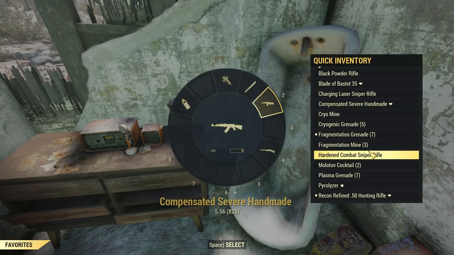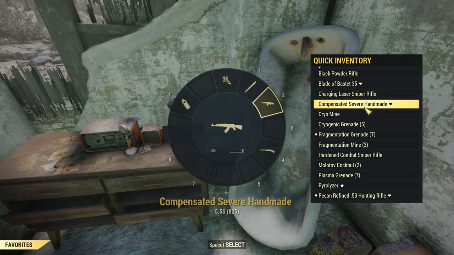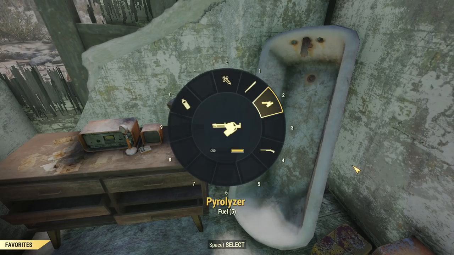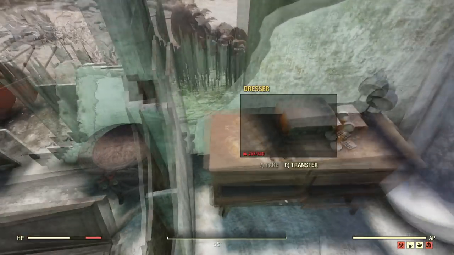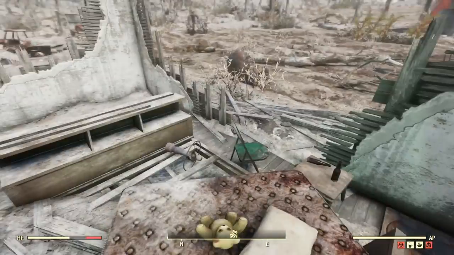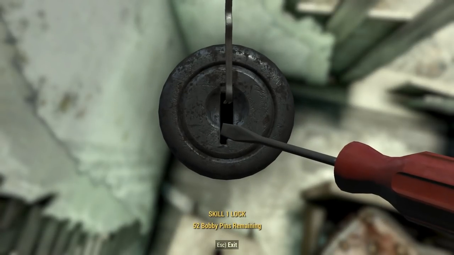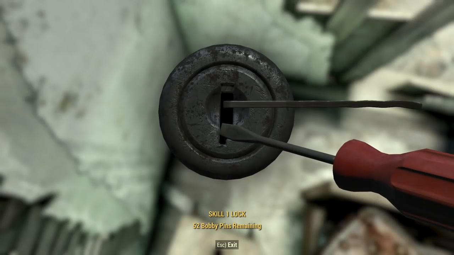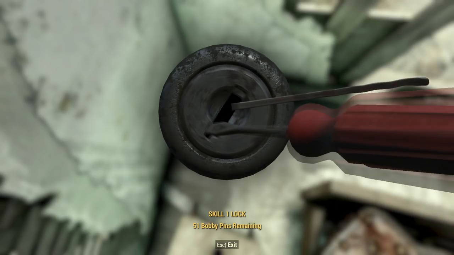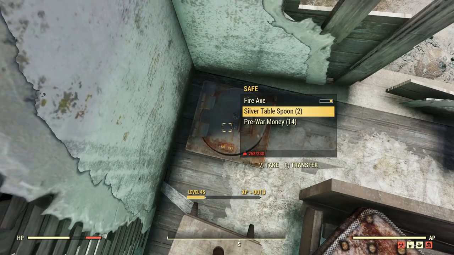All I have are sniper rifles, man. I just want a handheld weapon to use while my handmade is fragile. I don't know. There's a safe. Let's unlock this thing. A fire axe? I don't want that.